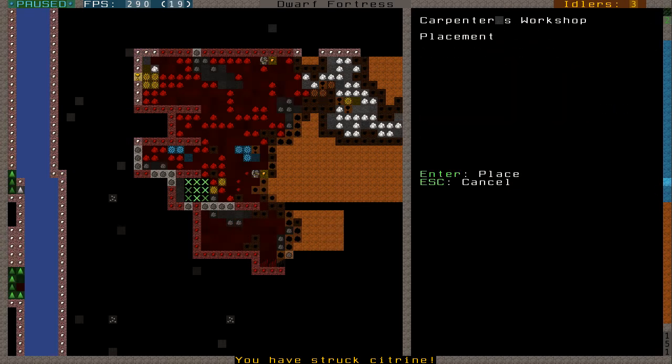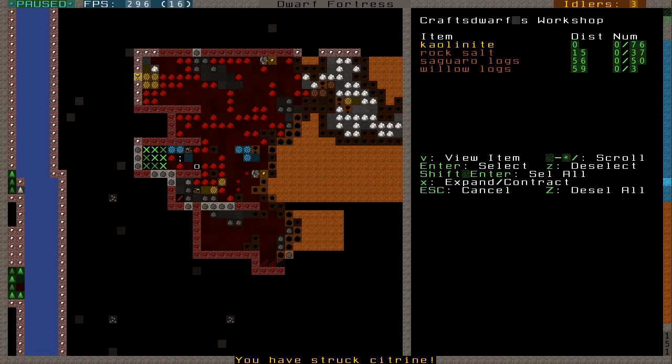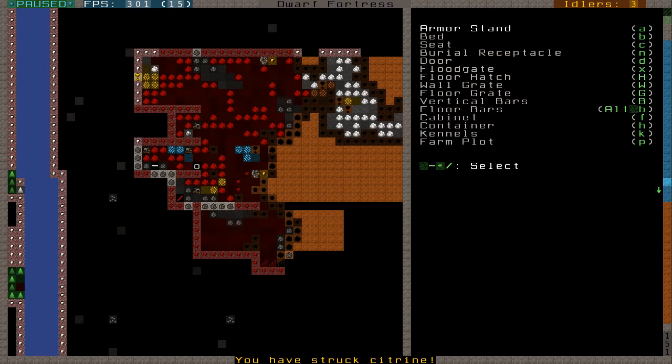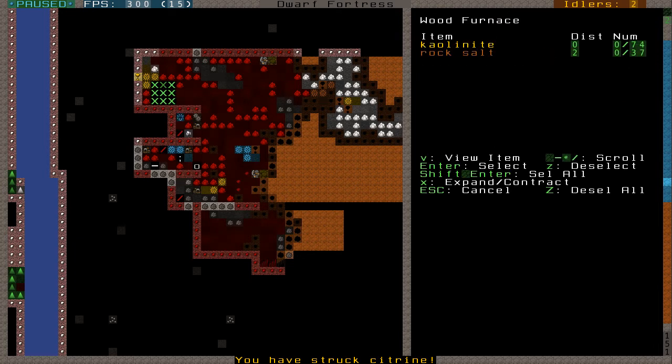Okay, so we're gonna go ahead and make a nice workshop here, a masonry over here, and a stonecrafter's workshop over here, as well as our mechanic's workshop over here, and also back in the build menu, furnaces. So I can go ahead and make one wood furnace here. You always need a wood furnace to start you off, because to make fuel you need fuel.